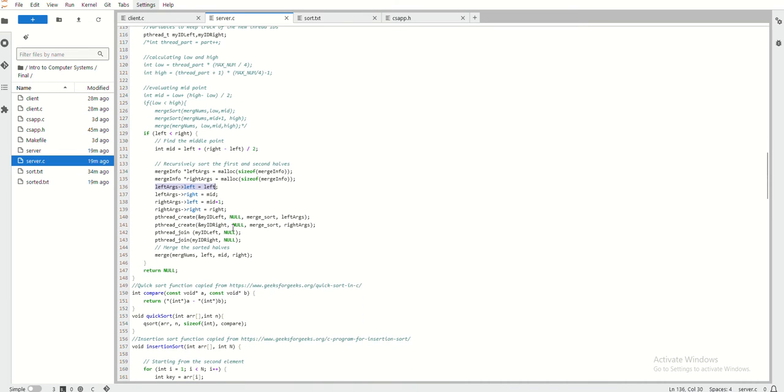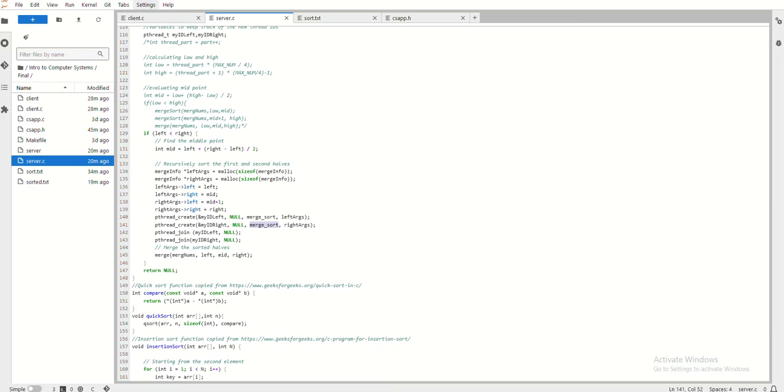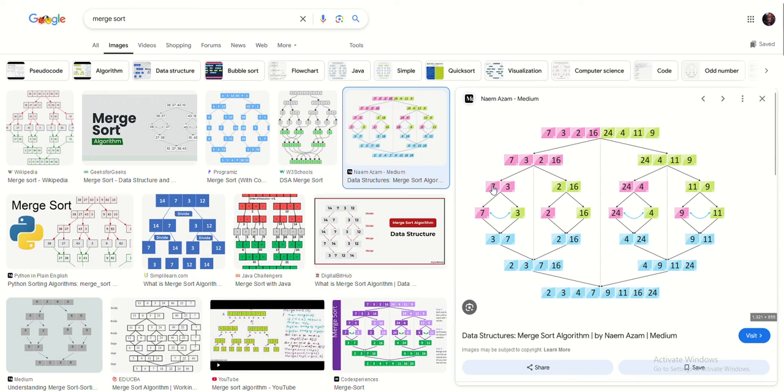And then this will recursively call this same thread creation function. So it will continue to split and split and split until, like I said, with the if right here, the two numbers on the ends are the exact same, which would mean it's either the same number or ones that don't need to be sorted at all.